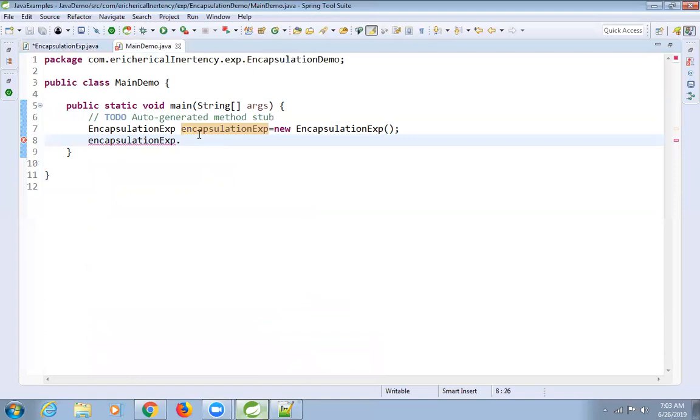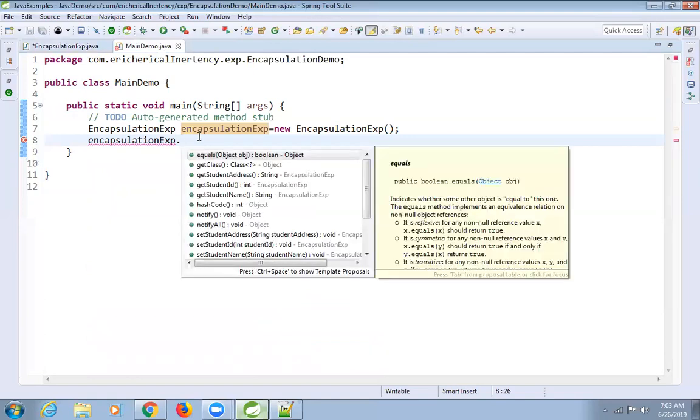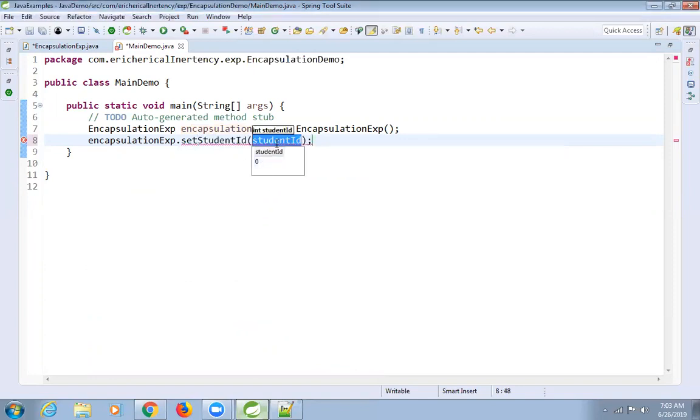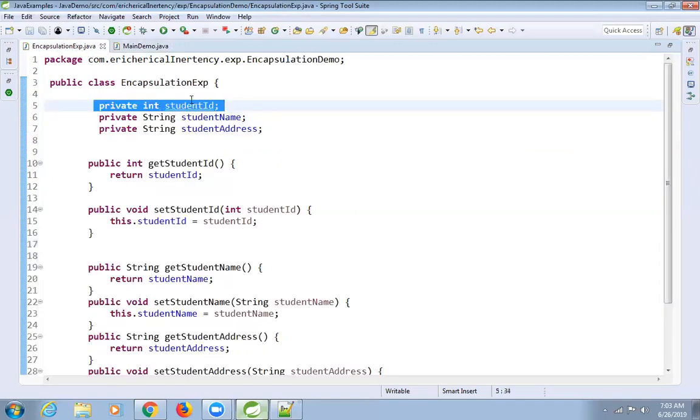If you want to set something, set the ID here. It's an integer. Like that, you can perform operations on your private variables.